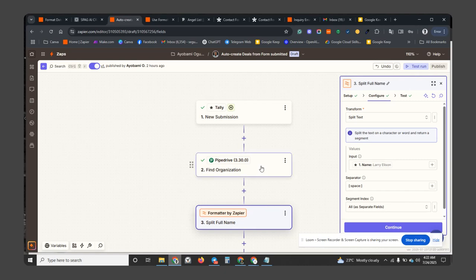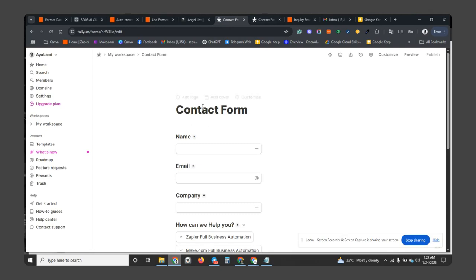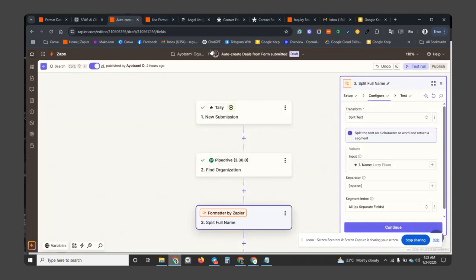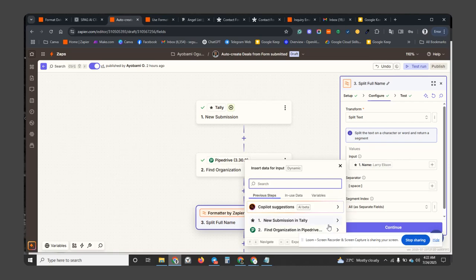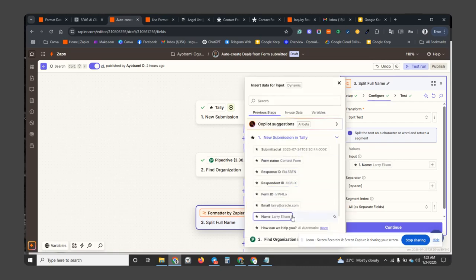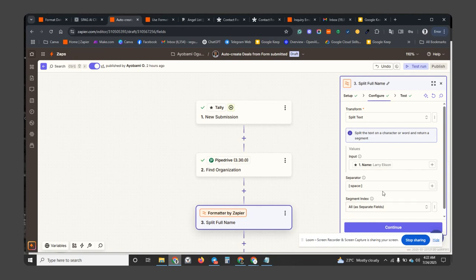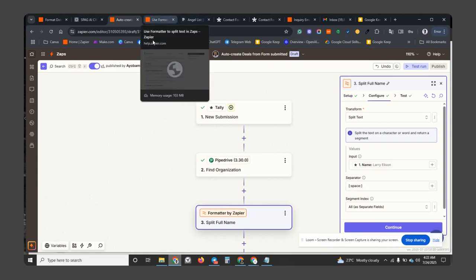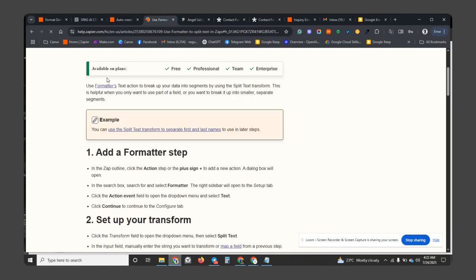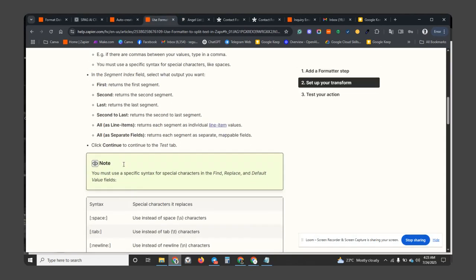So now when we collected the details from the form, we just collected the name. We didn't even collect the first or the last name, right? It was intentional because I just wanted to test this particular function. So we come over here and put the name from the form, as you can see, Larry Ellison. And there's a particular documentation for the separator index. You can just search for it on Google, Zapier Formatter separation index or something like that.